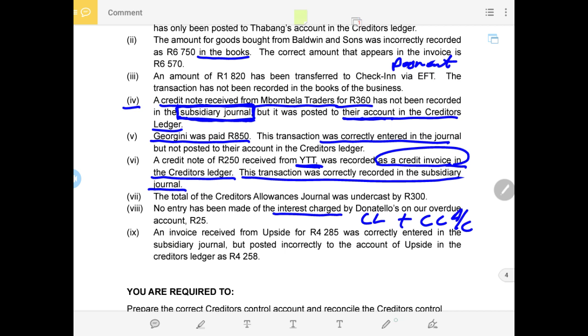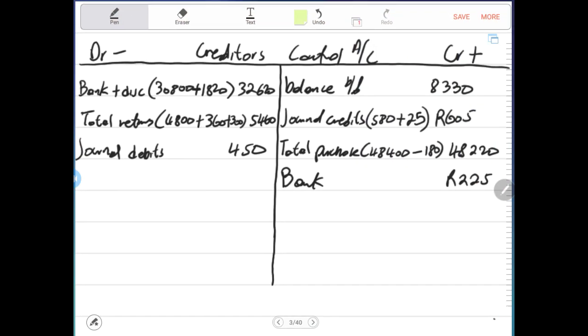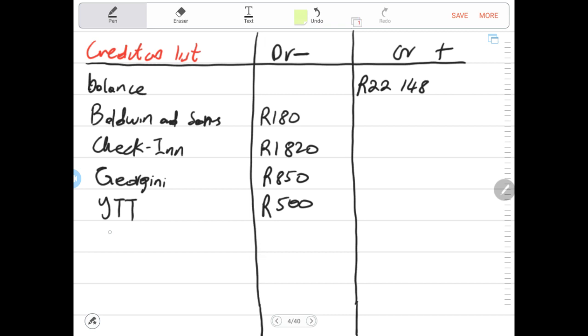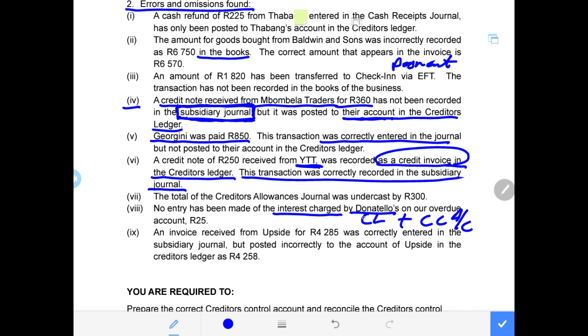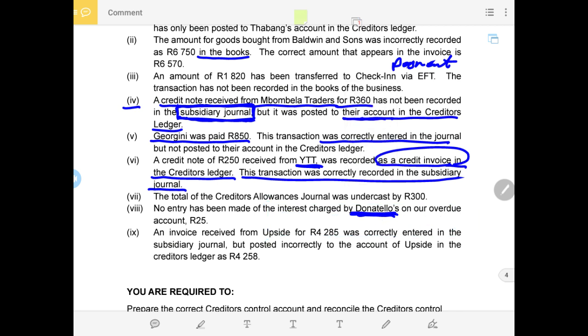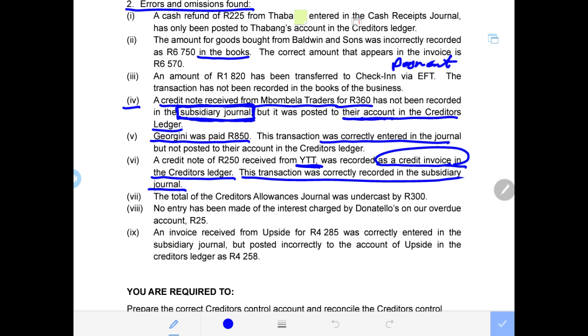The next one is the recording of the same transaction in the list of creditors. Then we record this in the list of creditors. That was Donatello's, and that will be on the credit side. Let me just verify the name. I think it was Donatello. There, the Donatello. The account of this creditor must be billed or charged with interest. And to charge a creditor with interest is increasing it on the credit side. Remember, we are owing them, so they are charging interest on our account. So we are increasing what we are owing them.